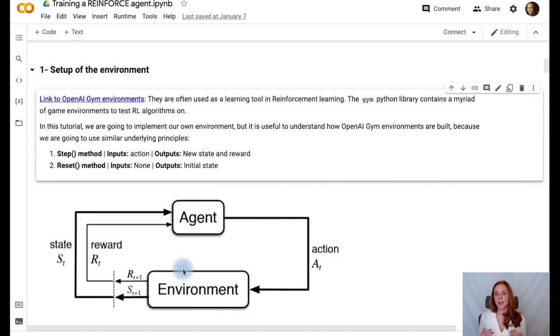It's the environment the agent is evolving in. So the agent is going to take an action and then the environment is going to be affected by this action that the agent took. So what we want is to code an object or a class, more specifically, that can take in an action from an agent and given a certain state is going to move to the next state and provide a reward that could be either positive or negative, and that's going to depend on the quality of the action taken by the agent. This is the part that we want to code.